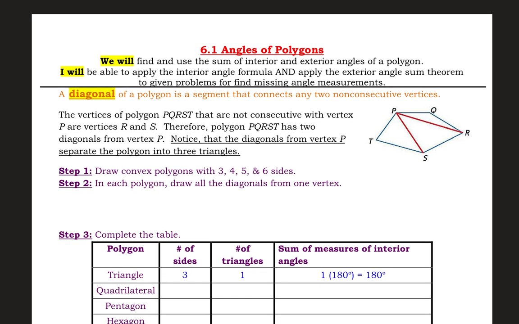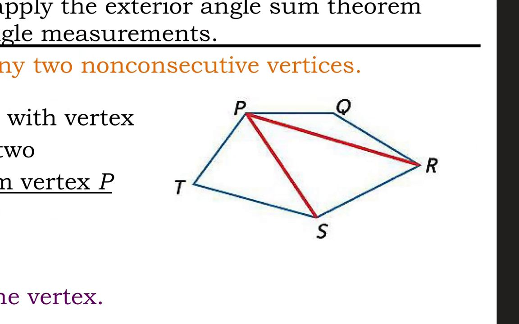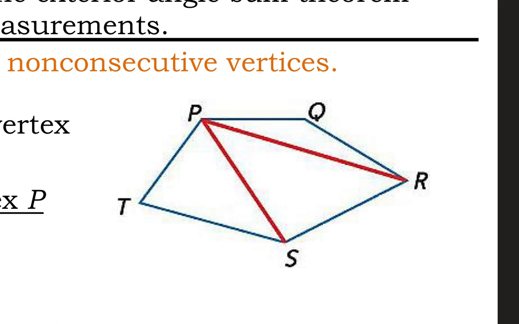All right, so we looked at diagonals already. We saw the word diagonal, or I introduced the word diagonal when we did the 45, 45, 90 triangle. And we drew a diagonal to make a square into 2 isosceles right triangles. A diagonal has to be drawn from one vertex to an opposite vertex as long as it's not next to it. So it can't be a side, in other words. So we can draw a diagonal going to R, going to S. We cannot draw it to Q because that's a side. We cannot draw it to T because that's a side.